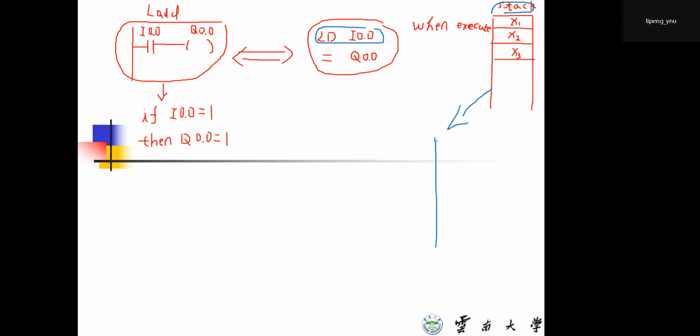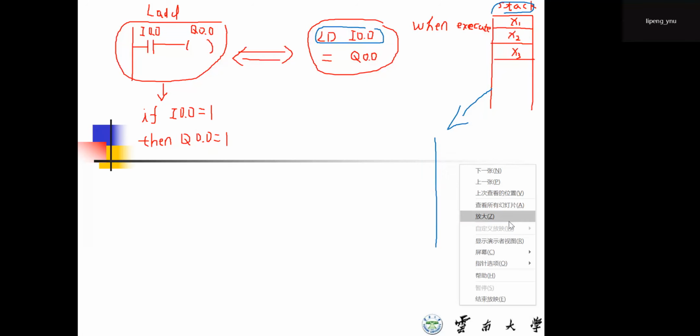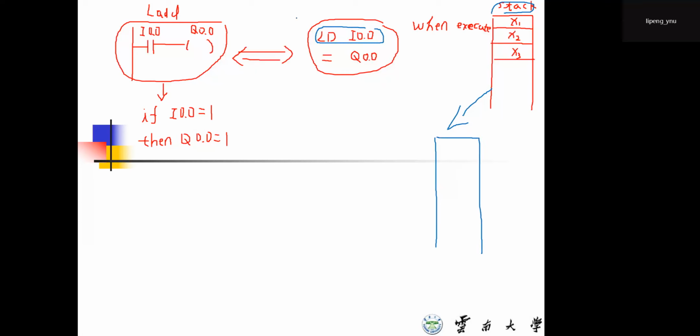LD means Load. When this program executes, the stack is changed to what? Can you tell me?